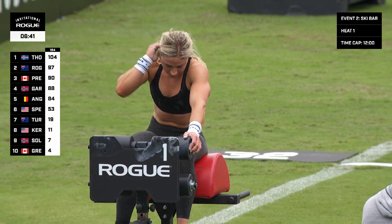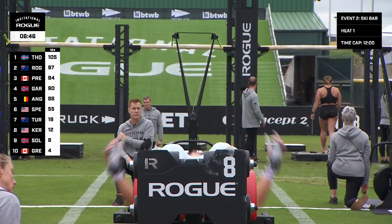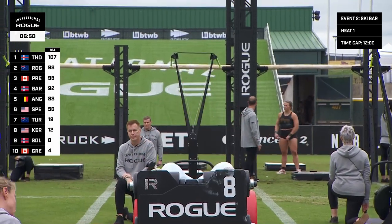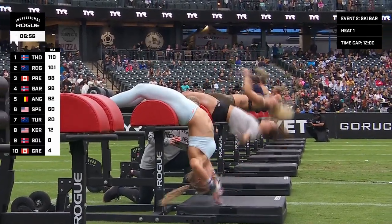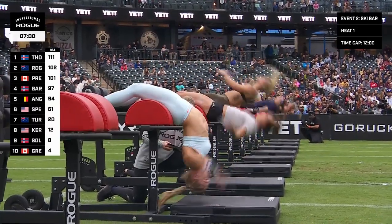You notice a break right there from Bailey. For me, that's a trap. Anytime I'm smoothly moving through GHD sit-ups, the moment that I pause, the lactate seems to just build in my belly and my quads, and that's something I try to avoid as best I can, whether it means slowing down, but whatever I can do to conserve energy without completely stopping.